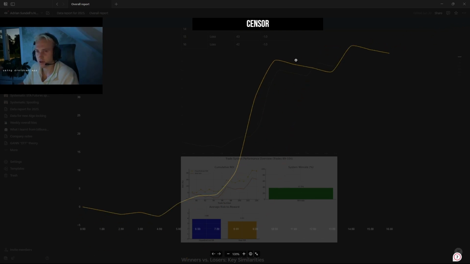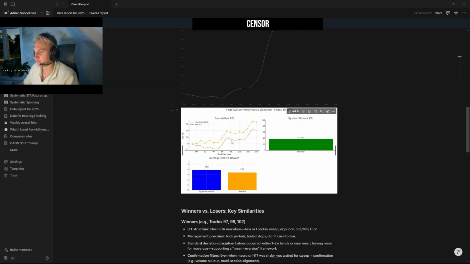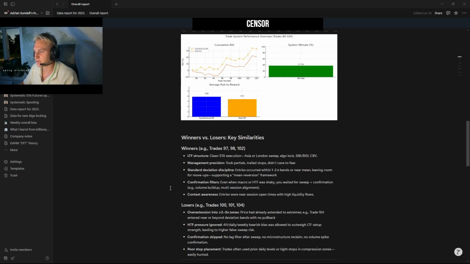This is the thing I now call it when the fundamentals are not perfectly aligned with structure. But now I've changed that, I improved because I looked at the data. Do you think I would be able to improve those things if I was not collecting data? No, I would not. Here are also some other metrics from the data. You can see I went into the similarities between winners and losers. This is what you have to do with your data overall to be able to improve your system.